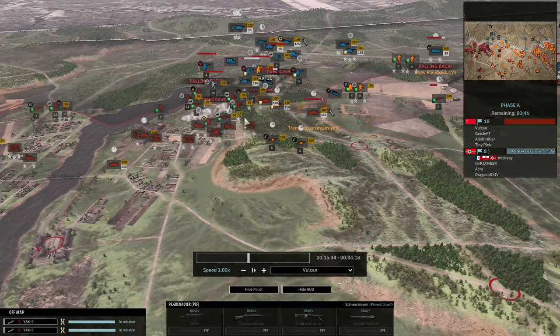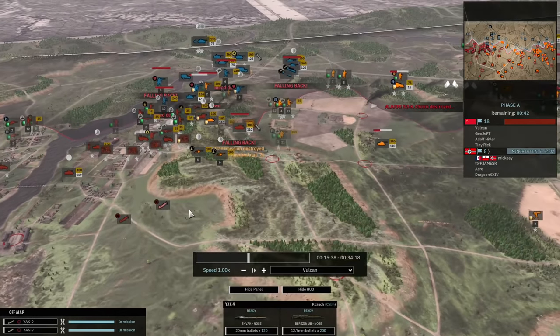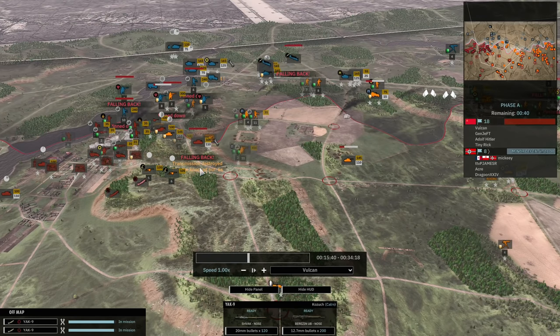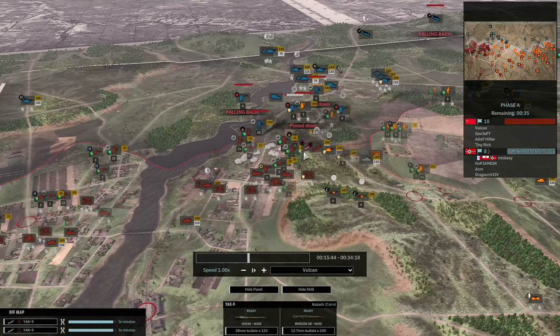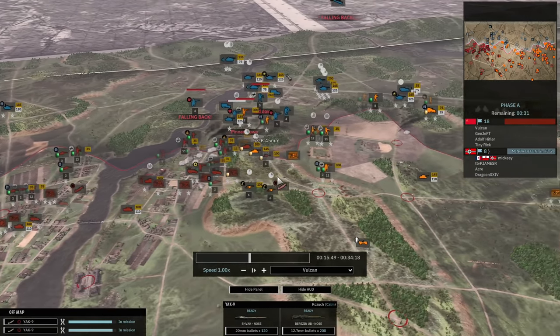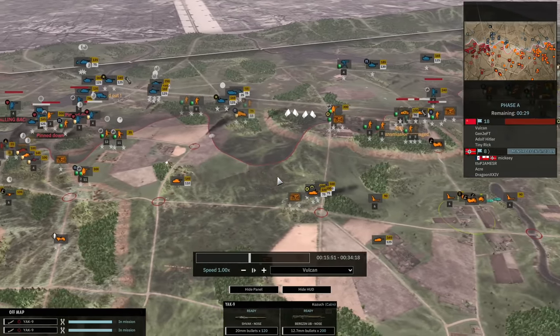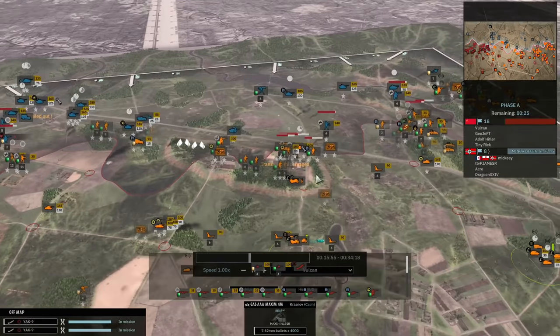These Me-410s are flying over my Maxim 4Ms, taking quite a lot of suppression, so I'm bringing a couple of Yak-9s to try and shoot them out of the sky. But since the Me-410s are pretty fast, I'm not going to be able to catch up with them for the time being, and the Yak-9s are just going to be hanging around waiting for any future aircraft to come in. So we're holding the left side nice and strong at the moment.